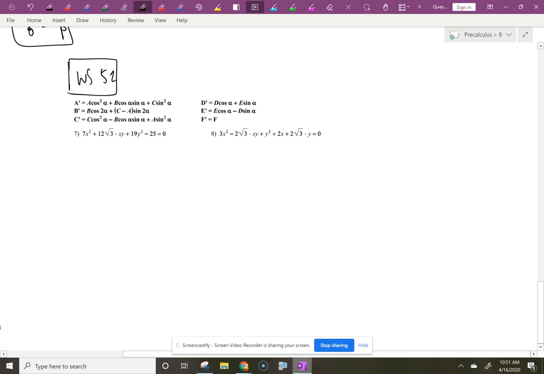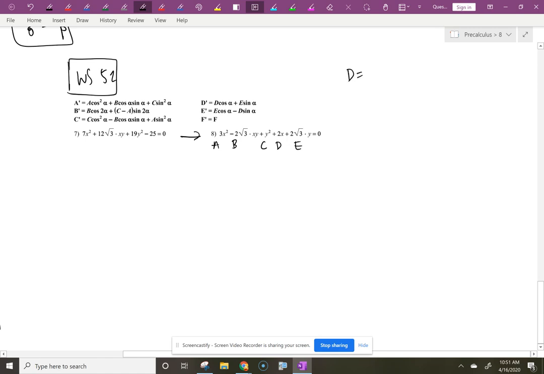All right, and now another question coming in, worksheet 52, number 8. So here is number 8, and let's see. I probably want to know what kind of shape it is. So let's go through all of it, right? I know this is A, this is B, this is C, this is D, this is E, and in this case, there is no F. So that looks kind of crazy.